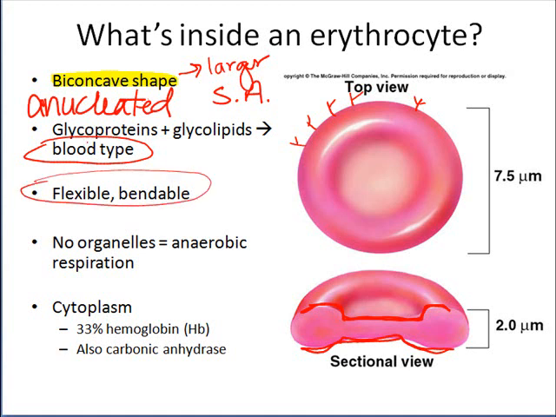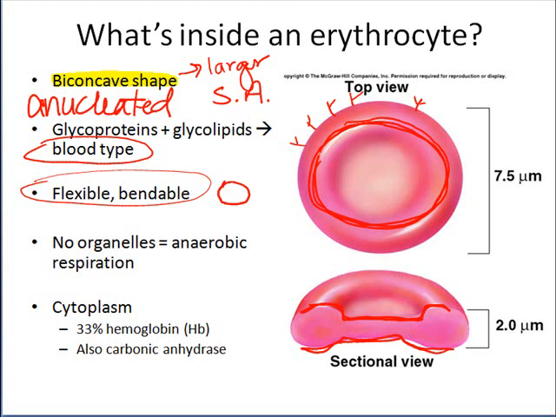Erythrocytes are highly flexible and bendable. This is a really critical feature of them because when they start passing through capillaries, and by the way, capillaries are the smallest among the blood vessels, the diameter of a capillary is so small that it is smaller than an individual red blood cell. So here's, for example, the diameter of a capillary. In order for that blood cell to get through that capillary, it's going to have to bend itself or fold itself over to move through.